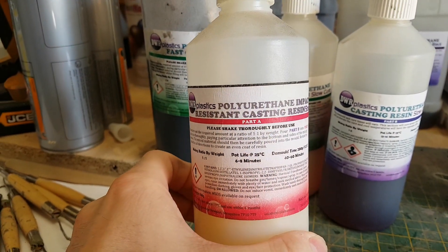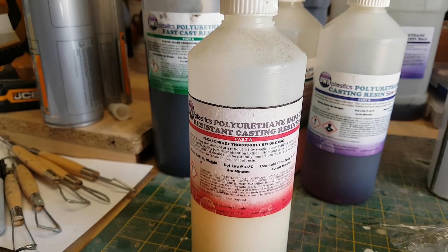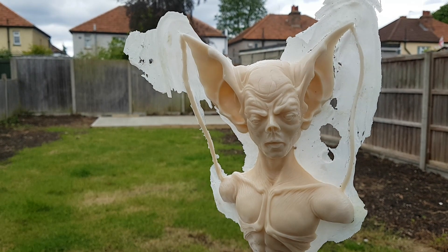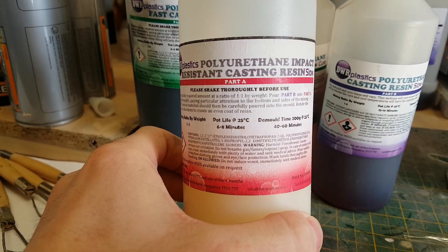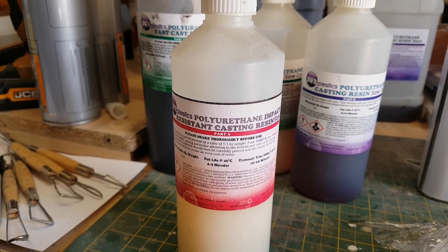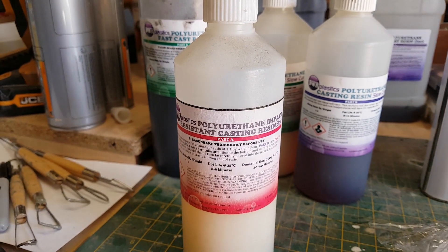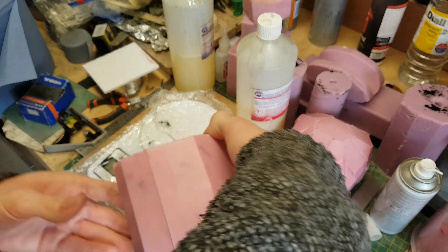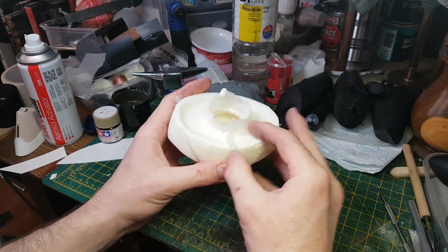There's also an impact-resistant resin. I mentioned polyester resin is quite brittle — the advantage of this type is that when it cures it's hard but with a degree of give to the material. So if you have thin pieces on your sculpture — like very thin ears — instead of breaking if they knock into anything, they'll actually bend slightly. Another advantage is it cures differently: most polyurethane resins stay liquid then suddenly go hard, but this type slowly cures from liquid to solid. That means it can be used to rotocast — you pour a small amount into your mold, rotate it around, and as the resin cures it sticks to the outside of the mold, leaving you with a hollow cast.